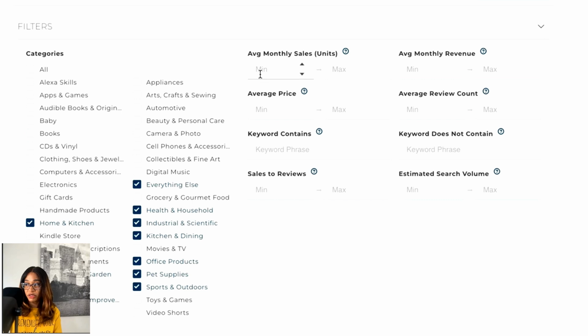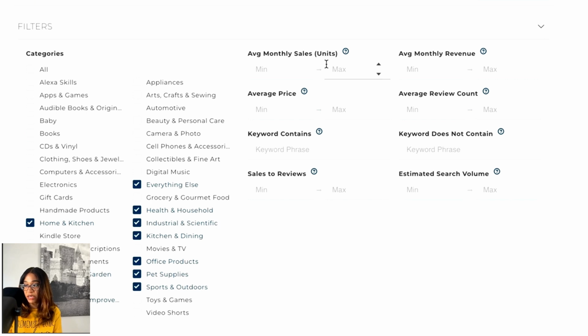So here, the first thing you see is the average monthly sales. You don't want to put anything on that section. People have multiple ways of navigating through Launch, but this is a process that I developed that works and has worked multiple times. You don't want to put anything where it says average monthly sales, because what it's asking you here is how many units you want to sell, how many products you want to sell. To me, it's too limited. I don't like putting a number there because it just limits me to that particular number.